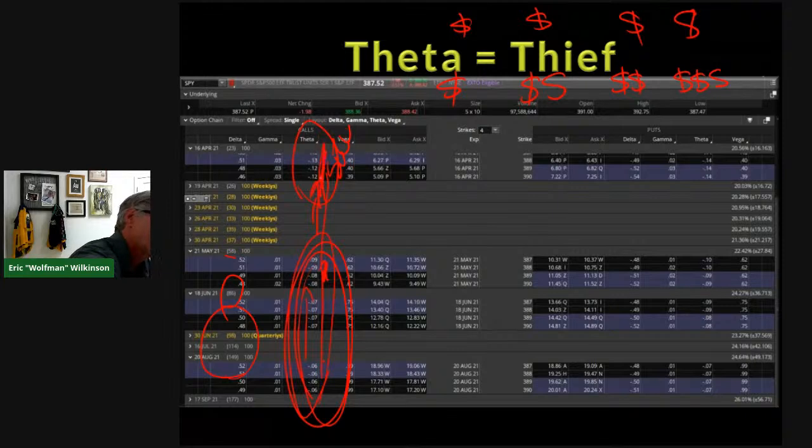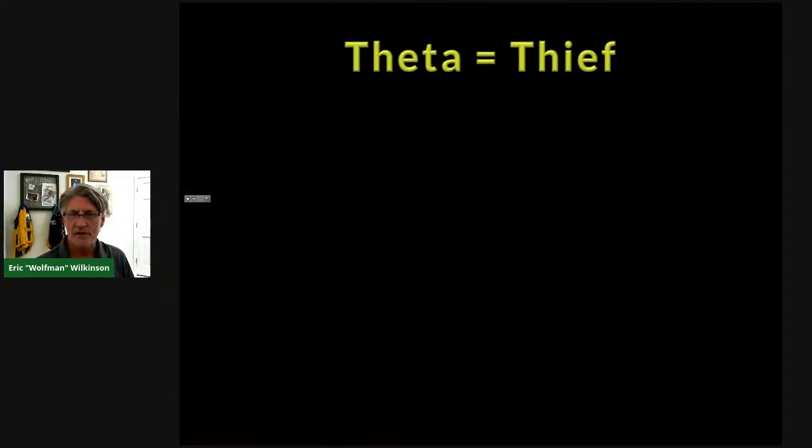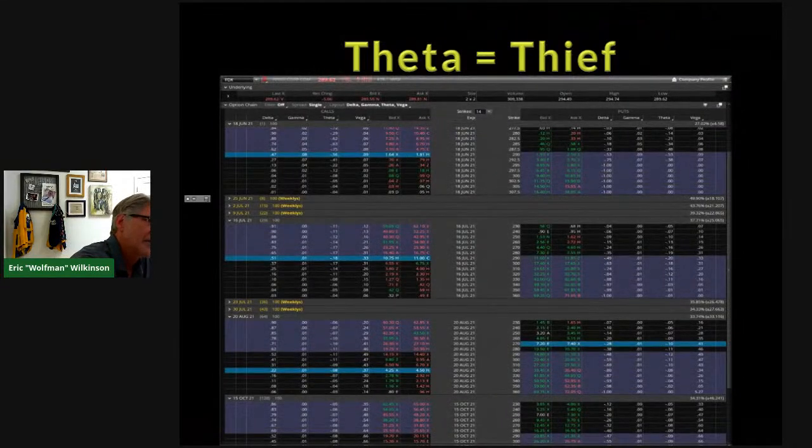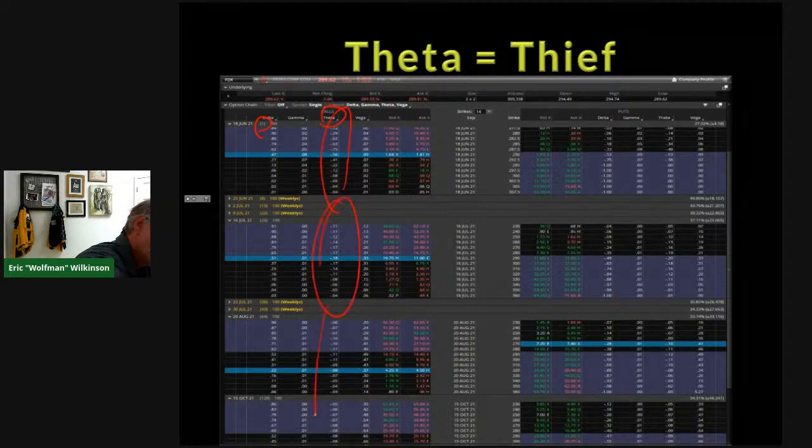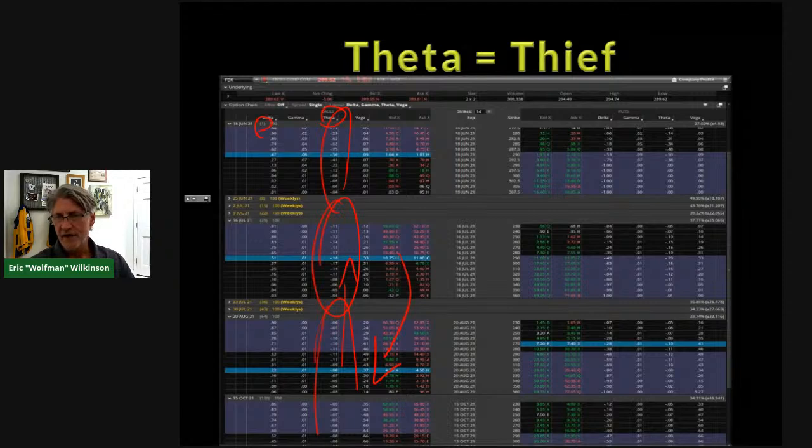We want to sell this because if we sell something high and that theta decay helps us, we start becoming profitable quickly. All right. And in our example, where we're looking at FedEx, you can still see it. Theta, this is only 1 day to expiration, but look how big theta gets the closer and closer we get to expiration. Sell zone, buy zone. You can see the difference. It's almost twice as much between those next 30 some odd days. So we want to get outside to buy in that area.